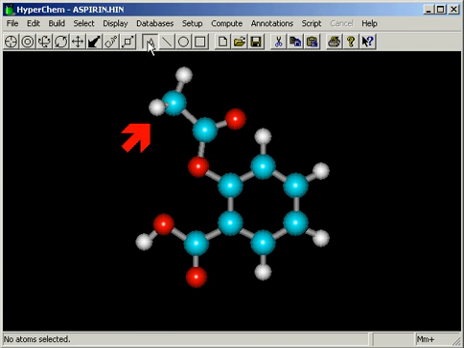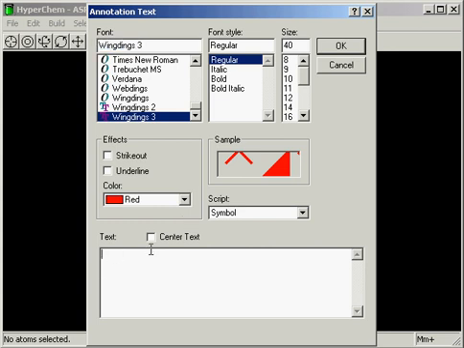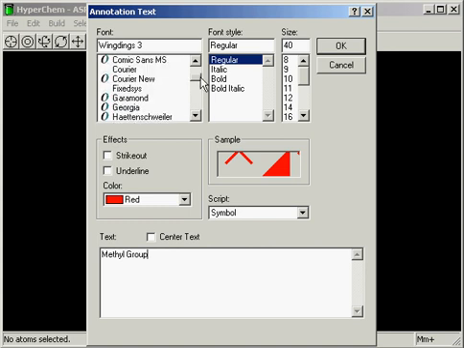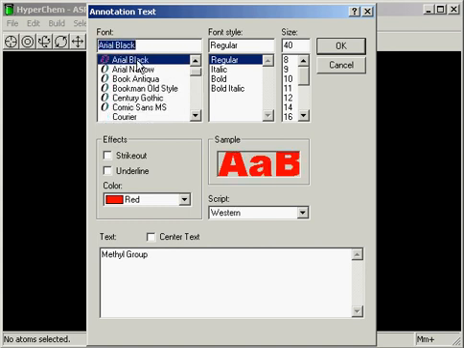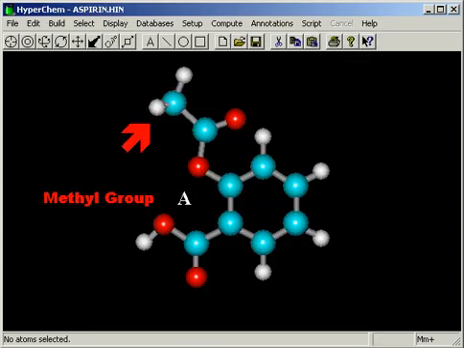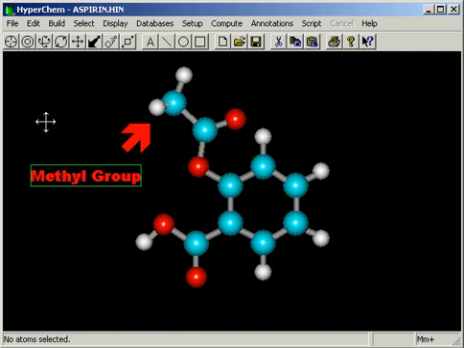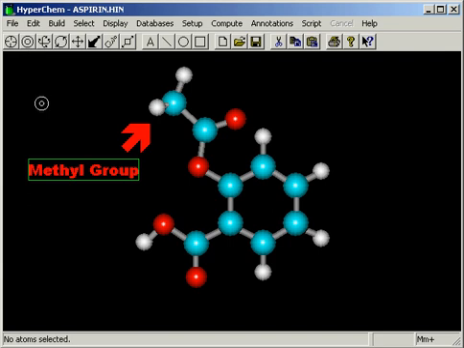In the same way that we can put another piece of text down here, call this methyl group, and let's see, we don't want Wingdings. If it's methyl group, we want say Arial, and we want point size of, I don't know, 16. We'll see how that works. We can edit this anytime we like. Move this into place here somehow or other, and something like that, and you have an annotation.